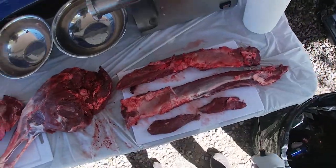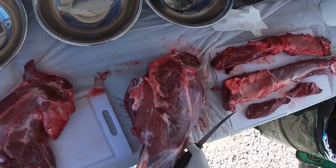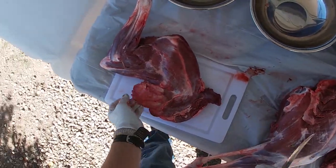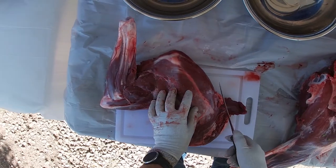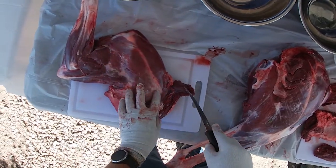I've cleaned up these quarters. I'm going to show you the way I like to debone deer. I don't use saws or anything like that — I just get all the meat off of it. On a deer, the front shoulder really doesn't have enough meat to do anything other than hamburger, so I like to use a fillet knife. You can see this little white line — that's a ridge of bone for the shoulder blade.